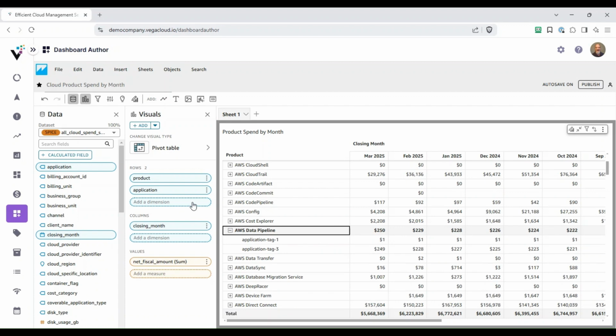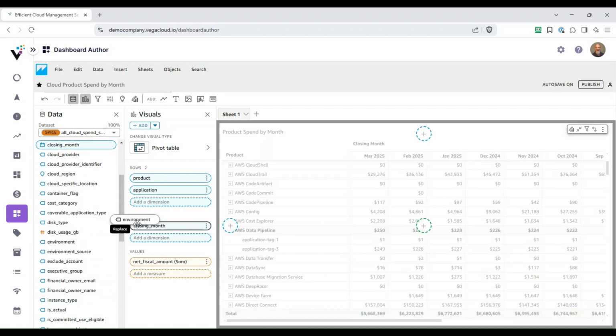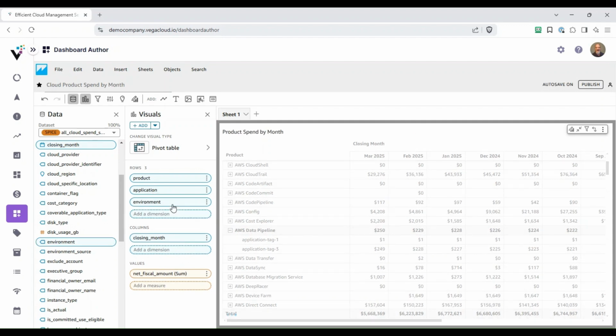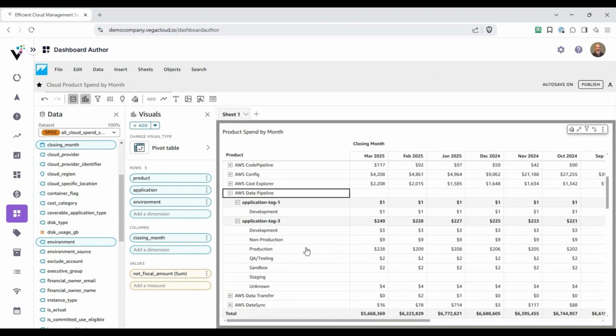Another interesting feature that we may want to add into this is how about environment? So I know whether or not that spend is coming from test, dev, prod, etc. So I'm going to add a third level. As you can see, it's very easy to add levels that you can drill down into these reports. Something to consider though, and it's not a problem now because we're not doing any major calculations or anything, but the more levels you add, especially if you have calculated fields, the longer a report can take to run. So just something to keep in mind.